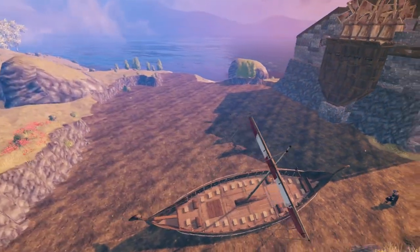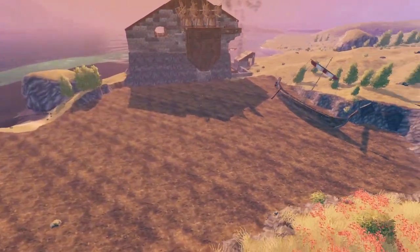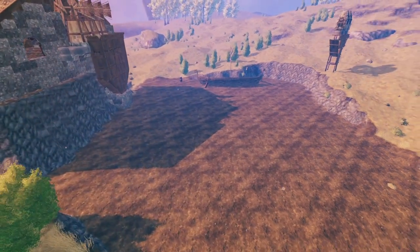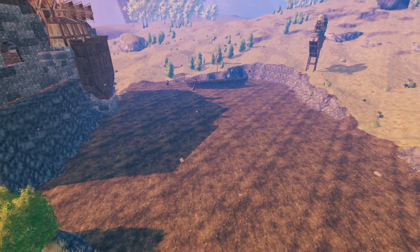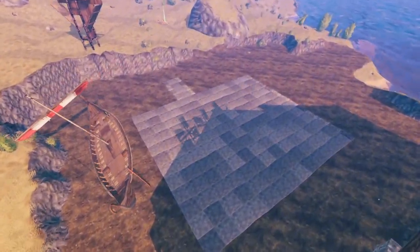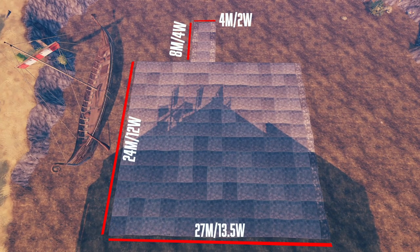The first thing we're going to want to do is flatten out a large area, roughly 60 meters by 60 meters in shape. I've just thrown down a ship where I want the dock to be — I'm not going to go through building the dock as this is self-explanatory and has been shown in other videos. Then we're going to want to lay down our ground floor foundations, which create a shape that looks exactly like this, and these are the dimensions.